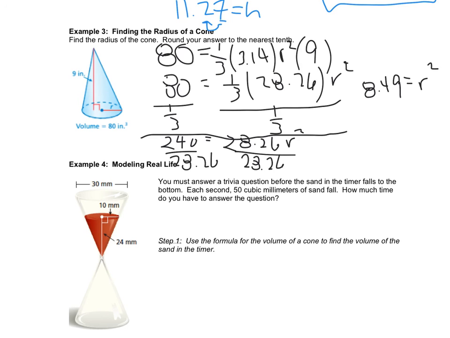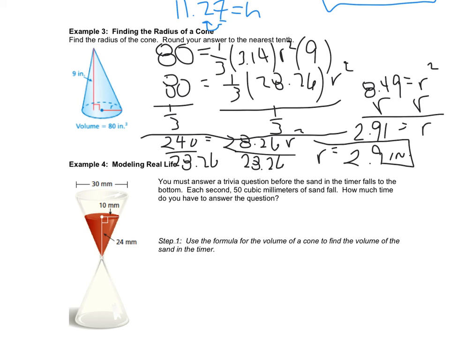But when I plug in and take that square root of 8.49, it is 2.91. I don't need to go any further. That will now give me the r. Rounding there to tenths means it's going to be about 3, but we'll leave it as that since they wanted the tenths, and we are dealing in inches, so it's about 2.9 inches. 2 points. My box took away the point.